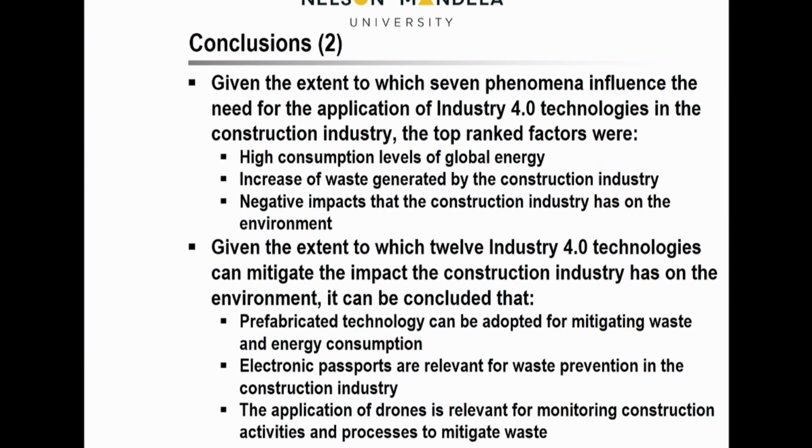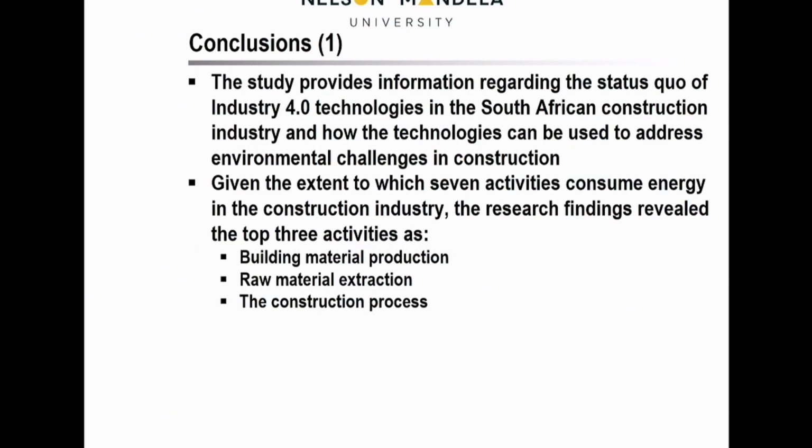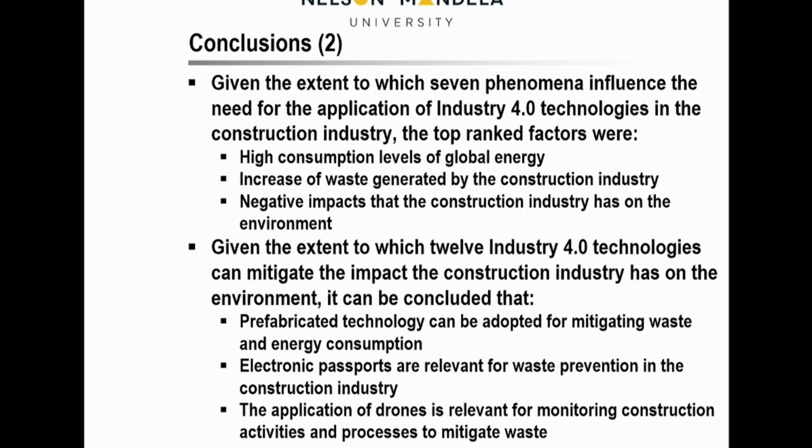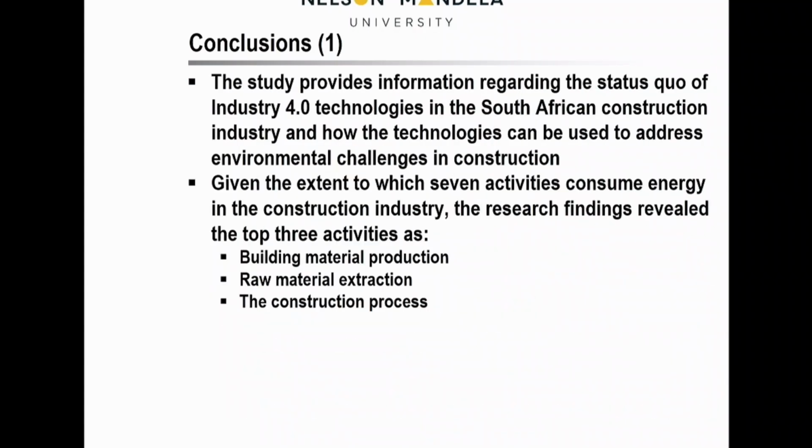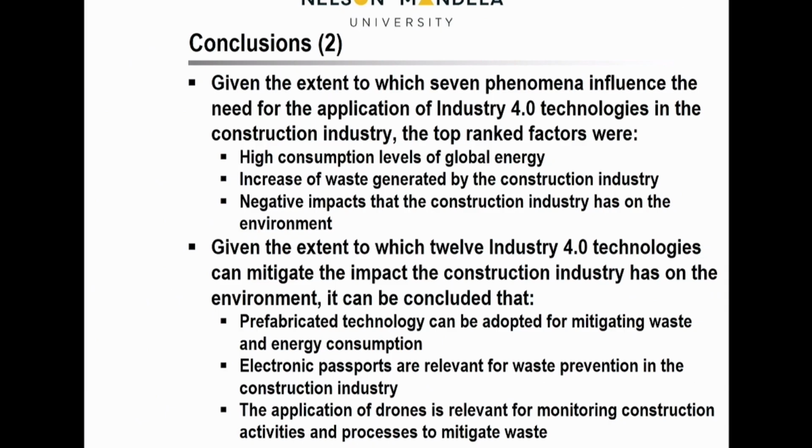So in conclusion, in terms of activities that consume energy in the construction industry, the research findings reveal the top 3 activities as building material production, raw material extraction, and the construction process. With respect to activities that influence the need for application of Industry 4.0, the top rank factors include high consumption levels of global energy, increase of waste generation, and negative impacts that the construction industry has on the environment.